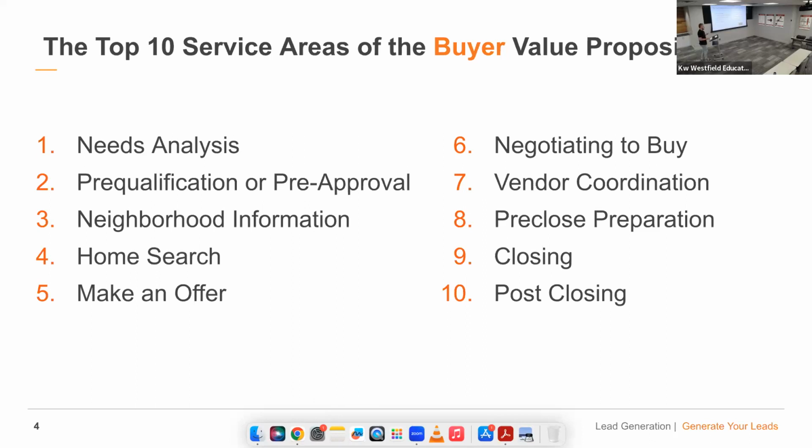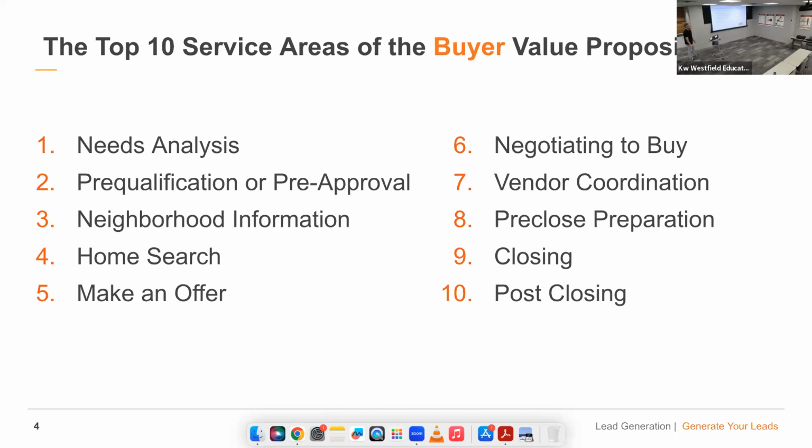Number 7, vendor coordination. So your buyer, whether they know it or not, I'm just giving you guys the cheat codes. If you have a process or a way to essentially give to your client throughout each one of these steps, you're just going to look like a rock star. For example, vendor coordination: during the process of buying a home, if you're the agent that's like, hey, I've got a lender contact, I have an inspector contact, I've got a contractor contact, even if your client doesn't use it, just you offering those things, they're going to constantly feel like, wow, this person's going so above and beyond for me. When in reality, this stuff is so simple. It doesn't actually take that much effort. You just have to build this one time and then repeat the process with new clients over and over again, right?